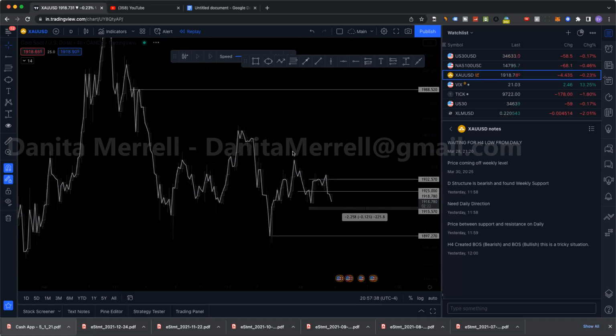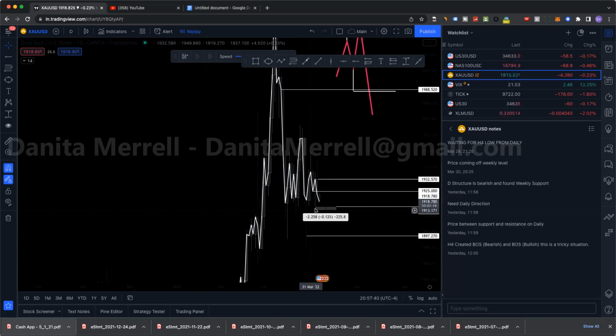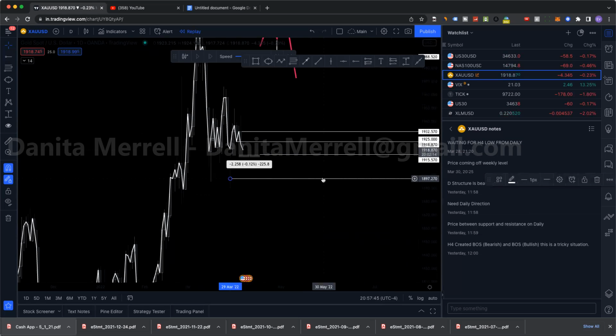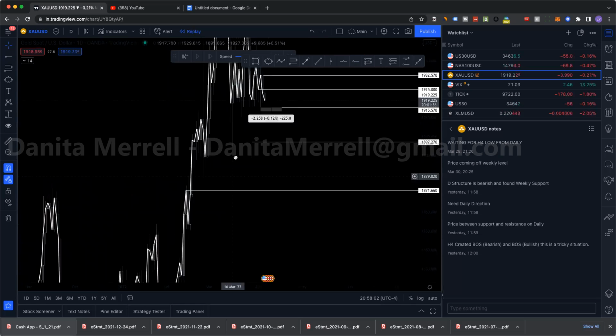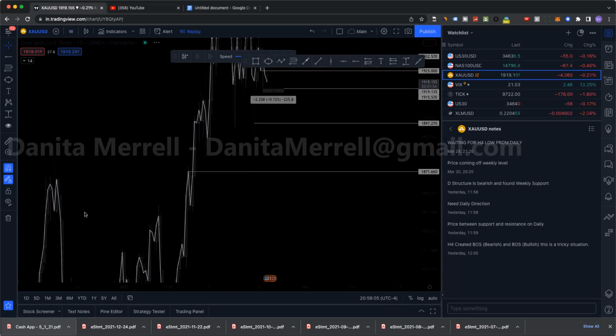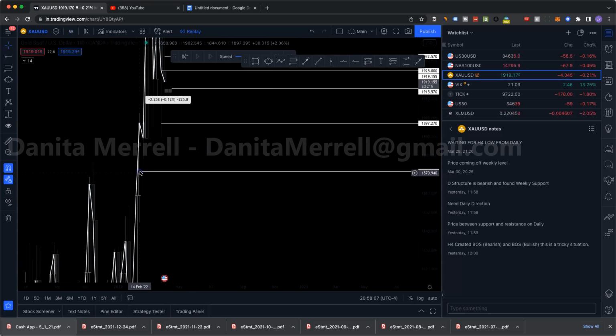On the daily, we have a breakout, right? Well, not yet, but if you were thinking that once we close below here on the daily, we have a confirmed breakout, meaning price wants to find the weekly level or the next daily roadblock or H4 roadblock. So daily to daily, daily to H4, because right here we have an H4 roadblock. And then our next level, if we break through, is a weekly level. Right here is our weekly level, and then we have another weekly level here.